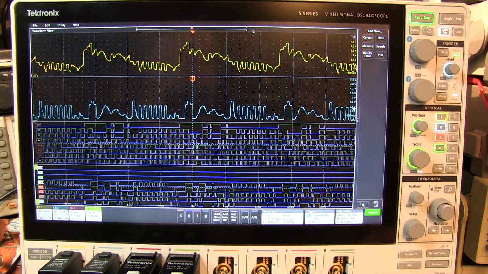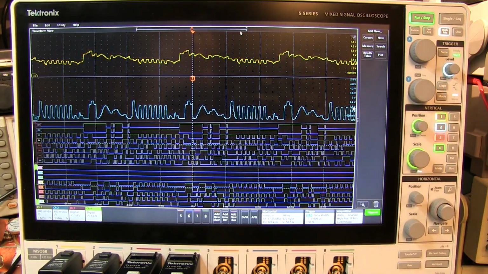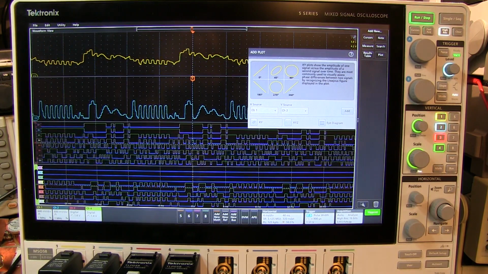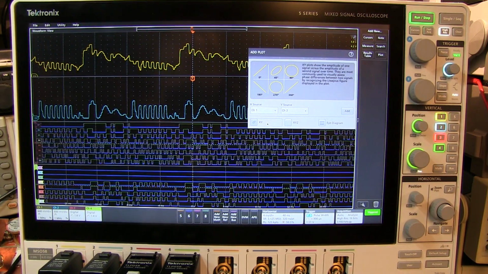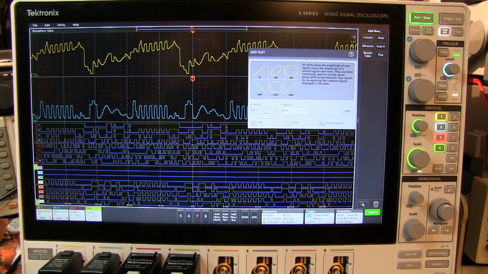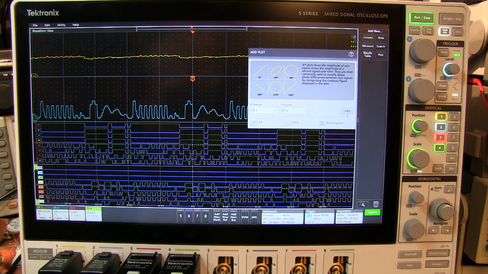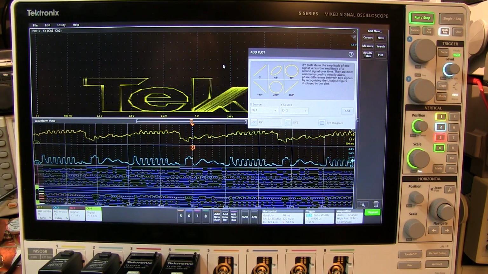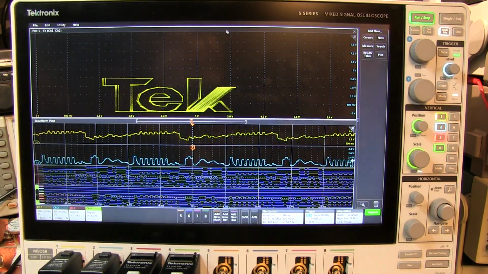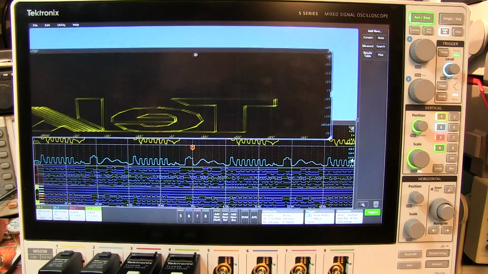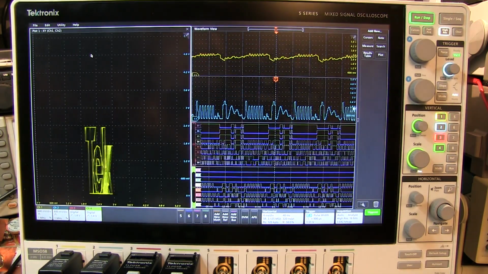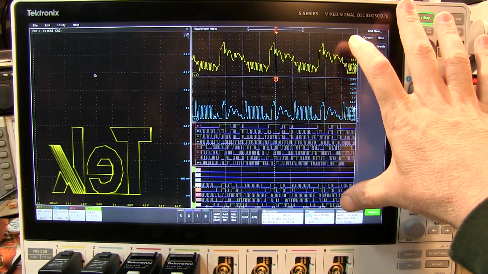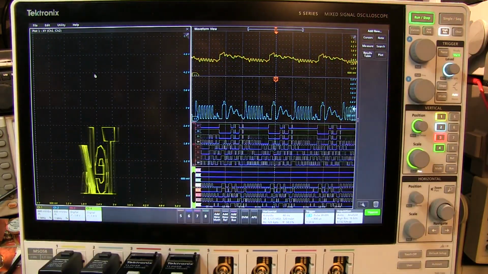Now, there are a lot of new display features beyond what we've shown here. We've also got the ability to add plots. One of the things we can add is an XY plot. So in this case, I'll add XY with channel 1 as the X source and channel 2 as the Y source. If we add that in here, we can see that what I've created is essentially a graphic. Of course, it's stretched out here, so I'll grab the title bar and reposition it. So now I've got all the waveform slices that I showed earlier over here and my new XY plot over there.